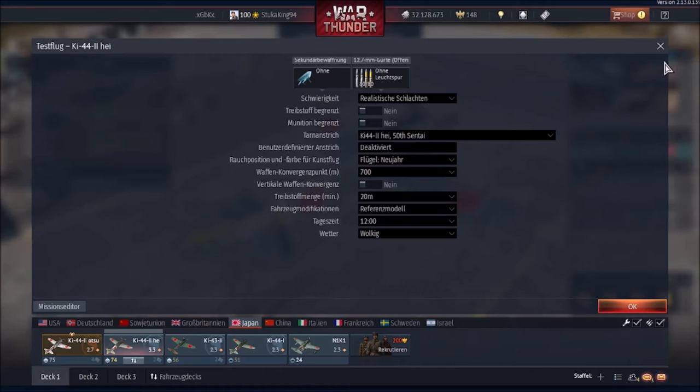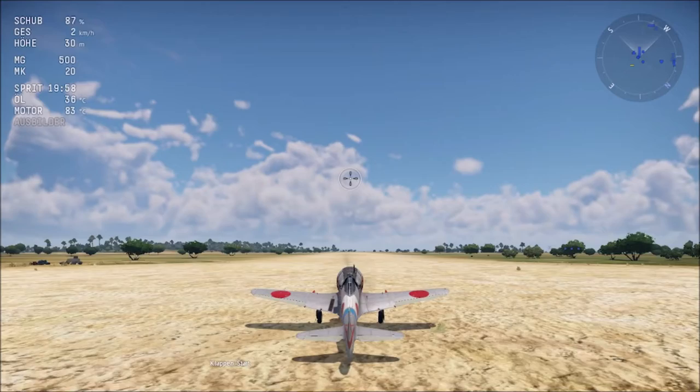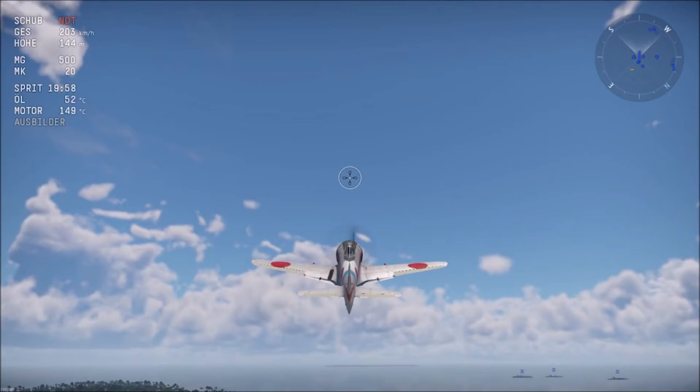We will take out the Ki-44 Otsu because I can demonstrate the absolutely ridiculous low muzzle velocity of the aircraft that way. Now, we're giving full power to the engine, and just look at how quickly this thing accelerates. Already taking off. And now look at this. Look at how steep I can climb with this thing.